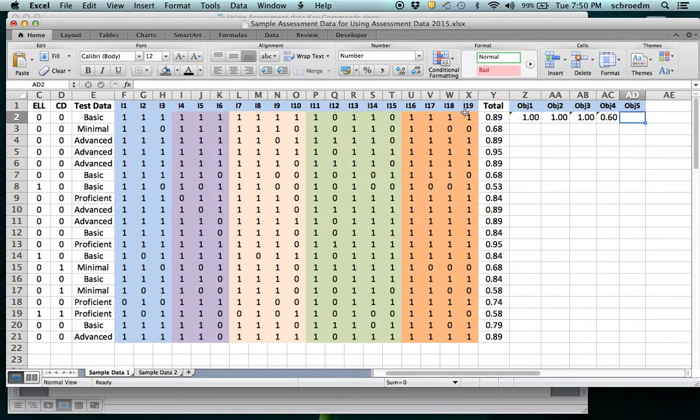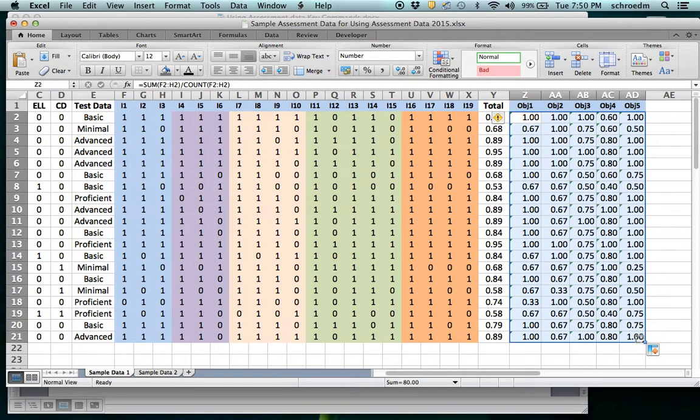Finally, last one, equals sum of these last 4 items divided by the count of these last 4 items. And now that I entered it into each column, I can just either drag it down by clicking on this little corner. See how the X changes? I just grab it, drag it down, it updates everything for me.